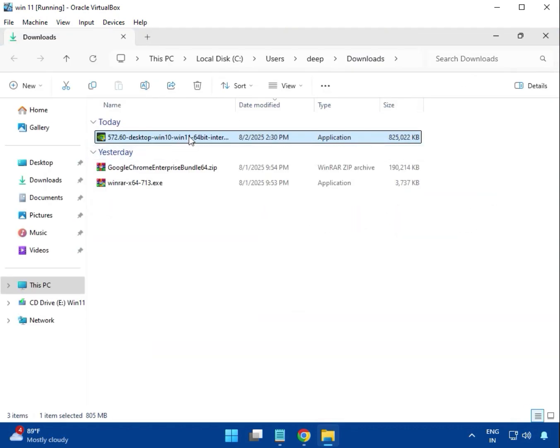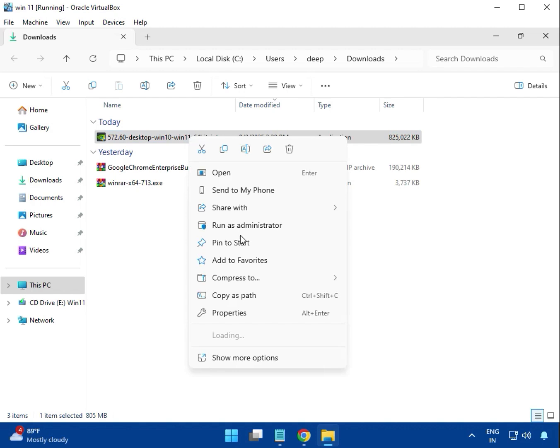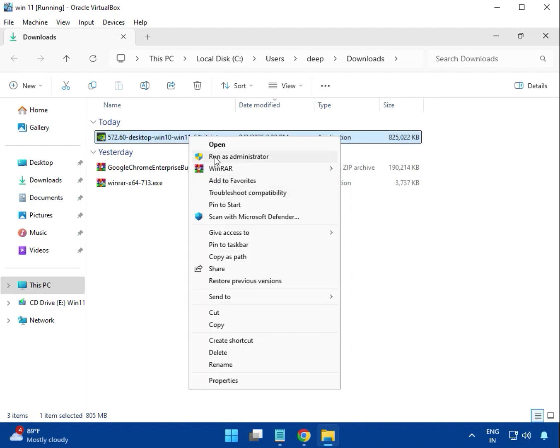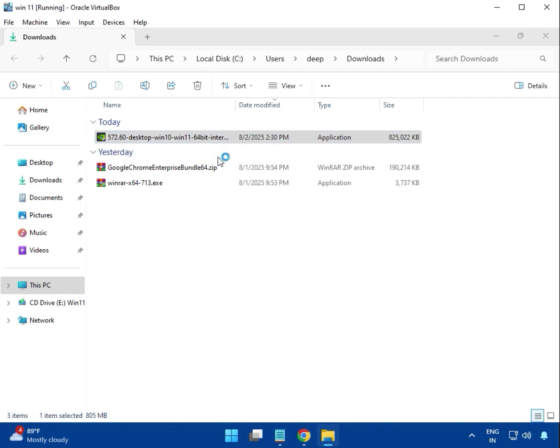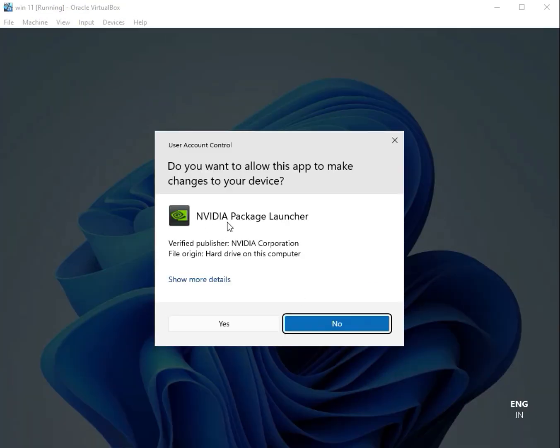Just right click and run as administrator. And if you are using Windows 10, it is like this, run as administrator. You can see the NVIDIA package launcher, and click yes.